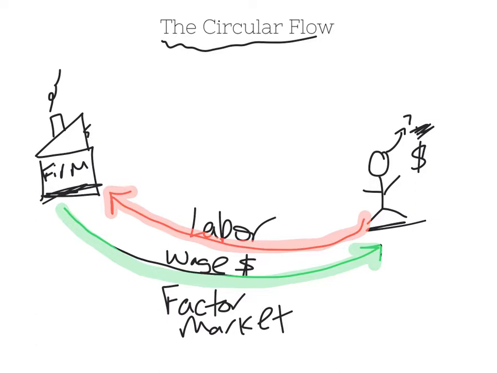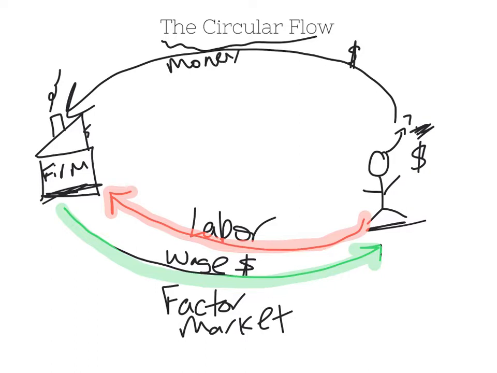Well, now you're going to take that money and bring that money to a business. Now, again, this represents any generic firm over here. You're going to go to a different firm, but it'll be represented by firms. And you're going to take that money, the money you got in wages, and you want to spend that money on a good that you want. So you go and find a firm and you say, hey firm, give me some goods. I'll give you some money.